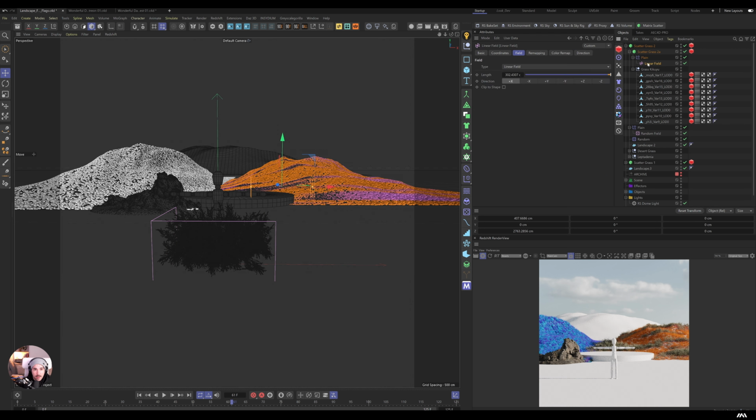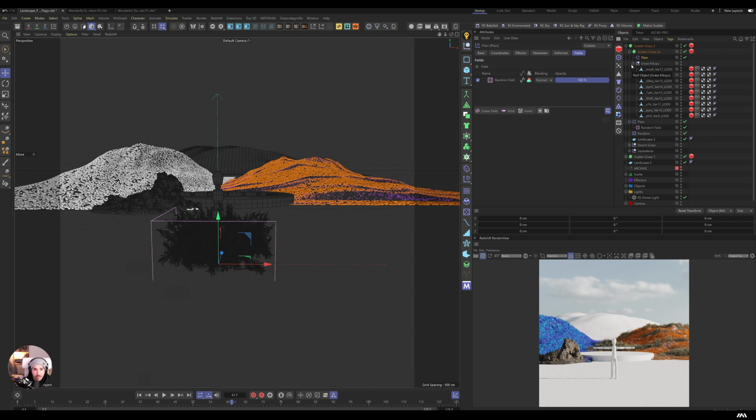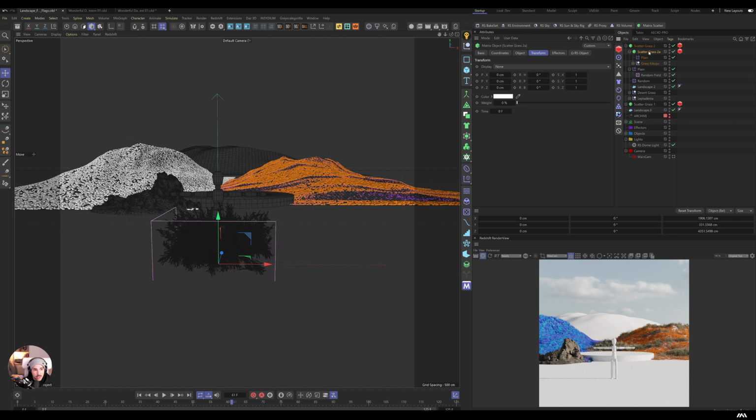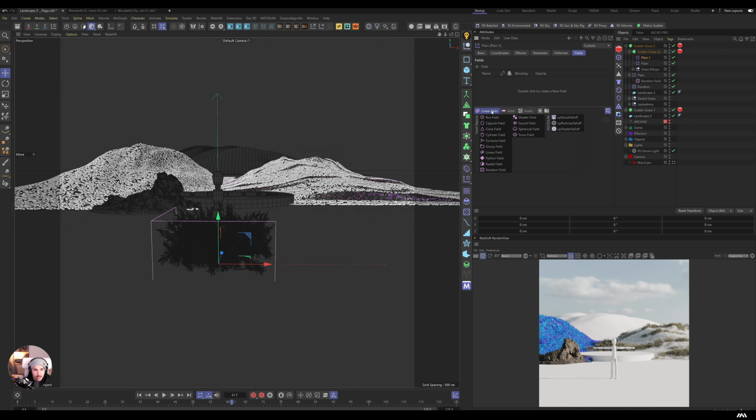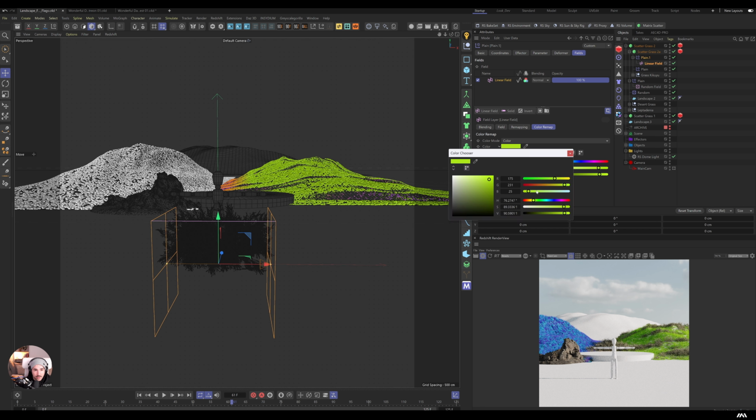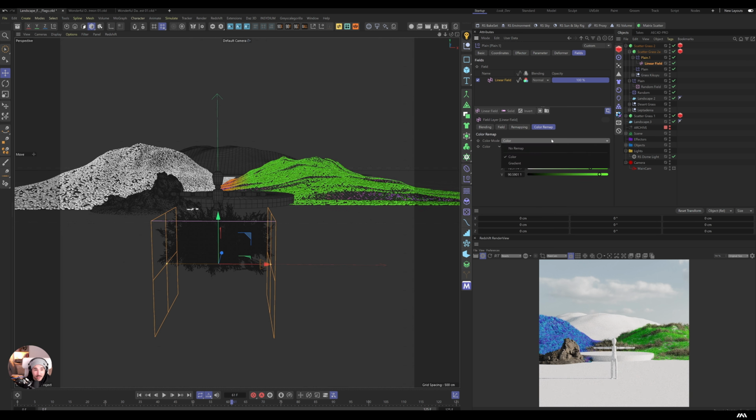So we could use linear field and push it. And I'm just going to get rid of it. I'm going to create a special plane effector only for the color. So I'm just going to go plane effector, holding shift and turn off all the parameters, use fields, linear field, activate the linear. And now I have a color and I can choose a different color, just going to be singular, because that bright green was kind of good. But I can use that gradient.